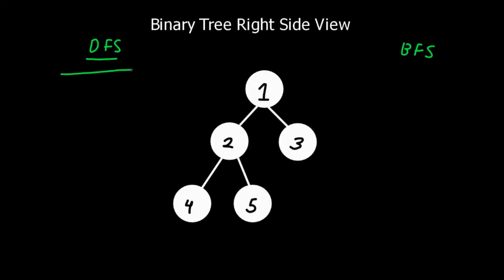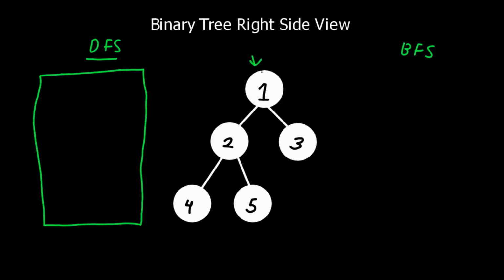So suppose that this is the space for our answer array, and initially its size is 0 because there is no value in this array. And now let us start. The first thing I require is to know the level of the current node, and I'll start my search from the root node, which is this node in this case, and its level is, let us say, 1. That is, I'm starting the level from 1, not from 0. This is level 3, this is level 2 and this is level 1.